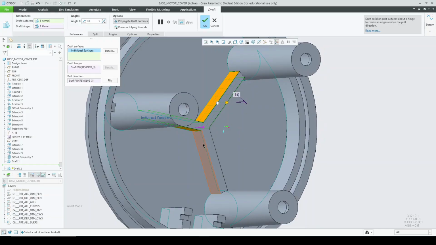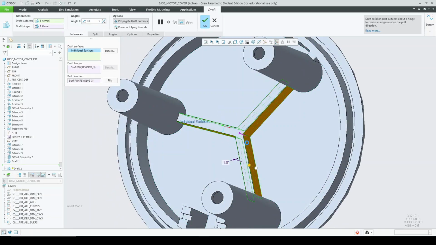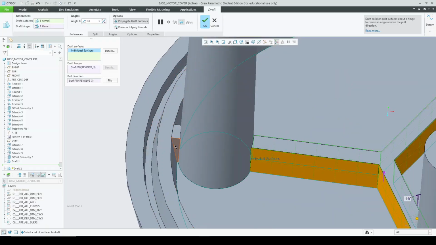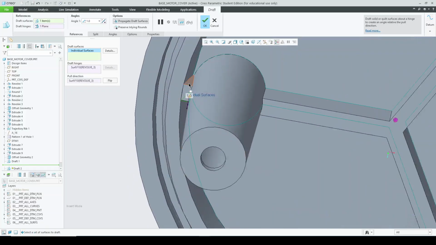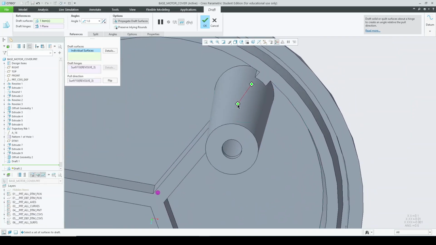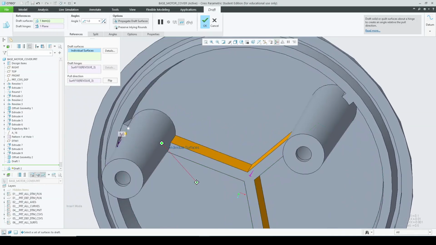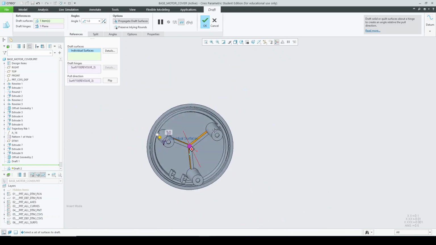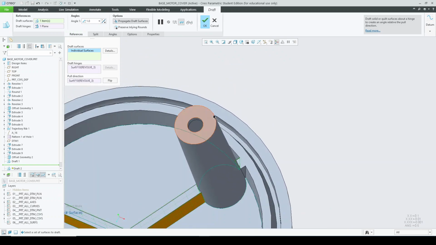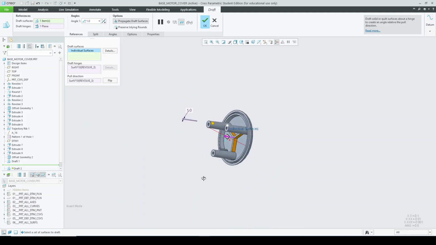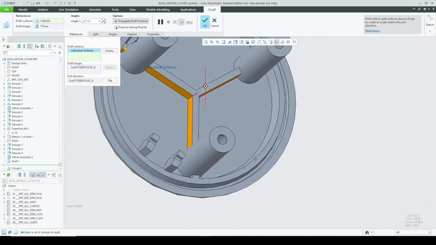So we need to ensure that whichever direction we are pulling, it has to be drafted in that direction. I'm sorry, I forgot to press control. Pressing control is very important, otherwise the multi-select option is not possible.